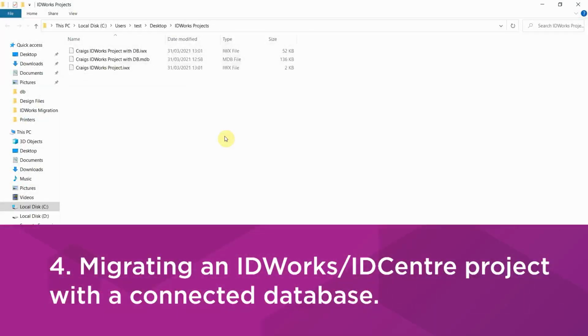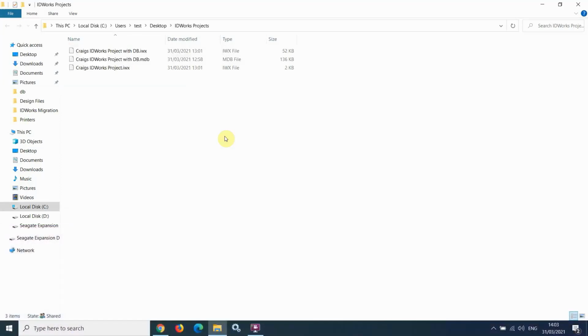Next, I am going to migrate the IDWorks project, which is connected to a database. Before migrating an IDWorks project into Instant ID, which is connected to a database, it is recommended to configure the database connection within Instant ID first.